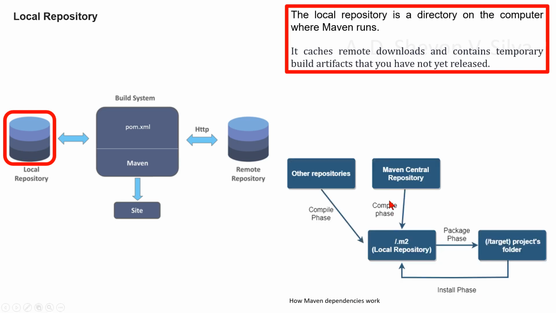Here you can see how Maven dependencies work. The image here shows how the Maven dependencies workflow during the entire build process. Each step represented by an arrow moves the dependency from one point to the next. The step is run by the phase execution. Maven dependency management comes from the pom.xml file inside the project's root folder. The dependencies list is written in the pom.xml.